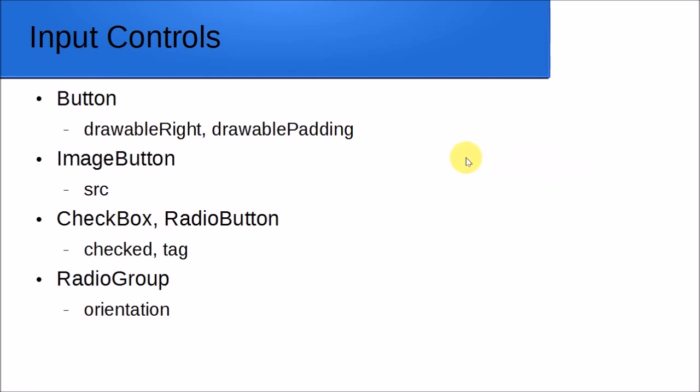For this section, I'll go over the input controls. I'll go over button. I've previously gone over button, but there are some graphical aspects. You can put a picture inside a button, so I'll go over that part. Then I'll go over checkboxes and radio buttons, and these two are really similar. It's just that a checkbox is the one where you can make multiple selections, like out of 4 choices, you can select 2 or 3 or all 4. And a radio button is the one where you can only select 1 out of 4 choices.